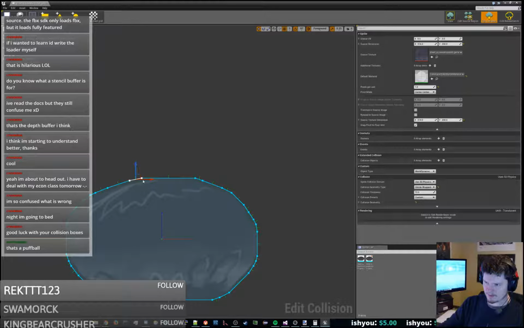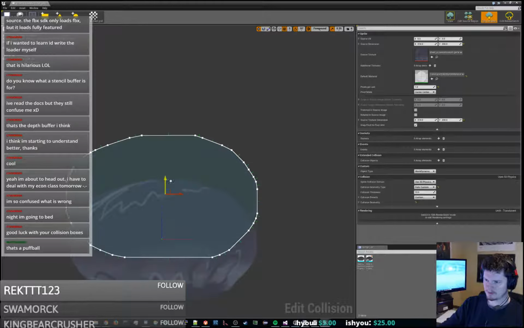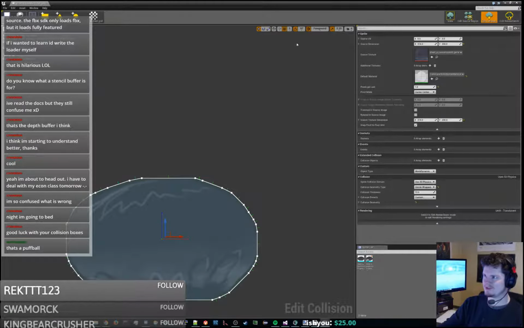So let's see if there's a way to select everything and maybe scale it. Like we can move everything, but I can't just scale it down?